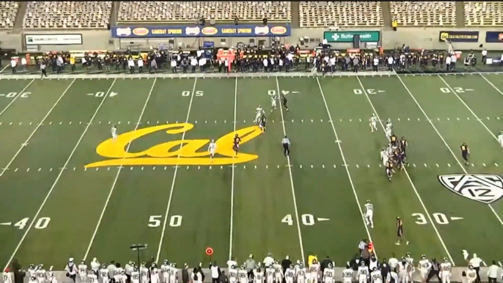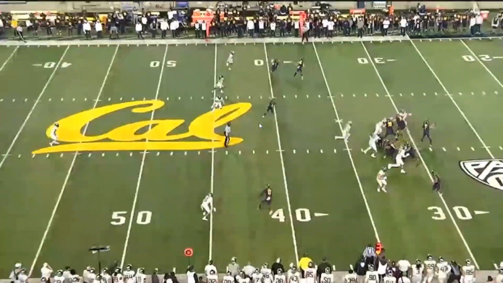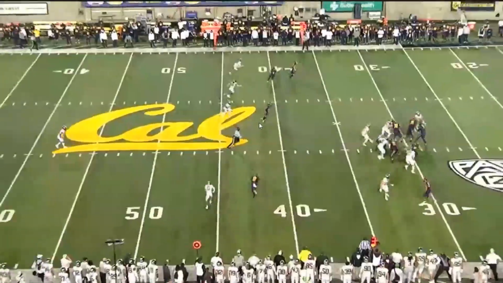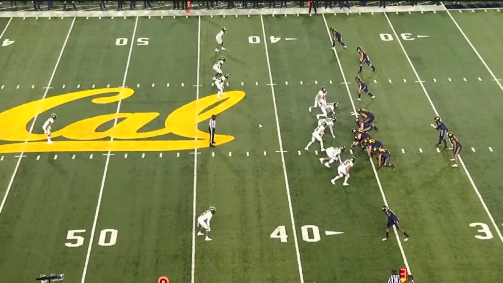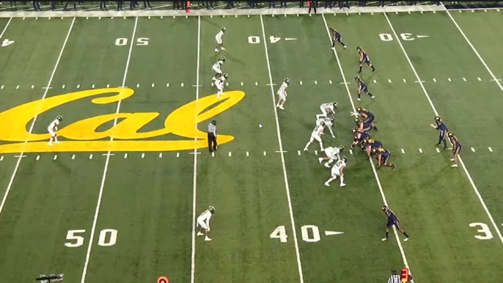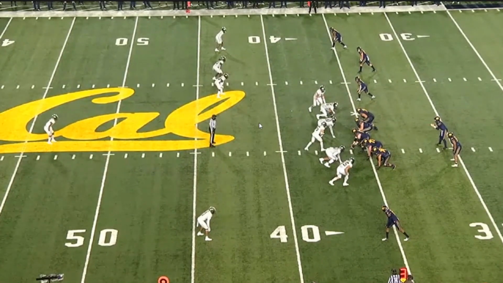Tries to get to the outside and has somebody right in his face, so has to adjust his throw around the outside, and it makes it real tough. But again, one more time, if you're a quarterback, and all of a sudden you think, okay, I got pressure. They're bringing more guys than I can protect. I know I've got Y stick on, which has hot built into it. Here's a hot. Here's a hot. I'm going to pick one of those that I think lines up best.